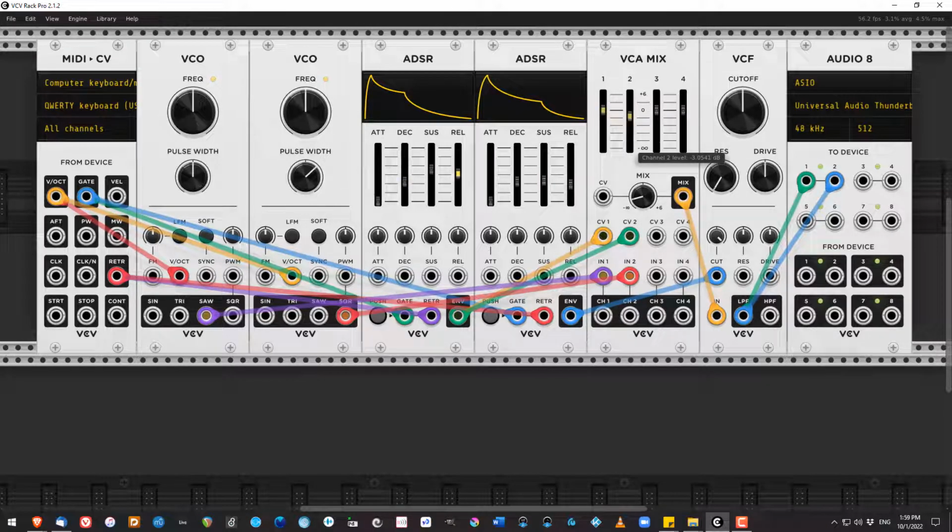If I take that down, I can mix between the two signals. With the VCF, I'm going to increase the cutoff. So I've got mostly the sawtooth wave coming through, but also some of the square wave, which I've changed the pulse width modulation on.